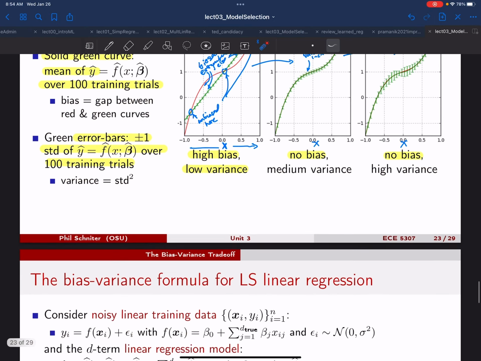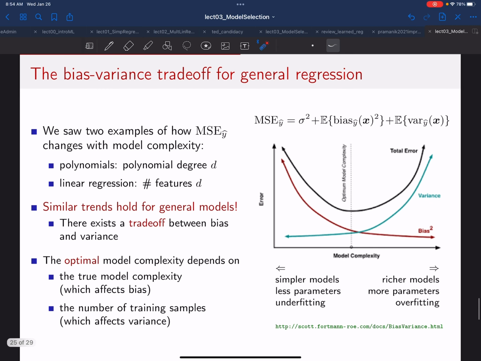Let me just skip ahead. This is exactly the idea behind the bias-variance trade-off. Generally speaking, you can't get everything you want. This is just a prototypical picture versus model complexity. If I have a really simple model over here, then my squared bias is very large, but my variance is small. The sum of these plus the irreducible error gives me my mean squared error, and that's very high. Now if I go over here, I have a very complex model, squared bias is very small, but the variance is very large. Once again, my mean squared error is large. So I want to come somewhere in here, where I get a good trade-off. Neither of those are as small as they could be, but somehow they're making a good compromise to get my overall mean squared error as low as possible.